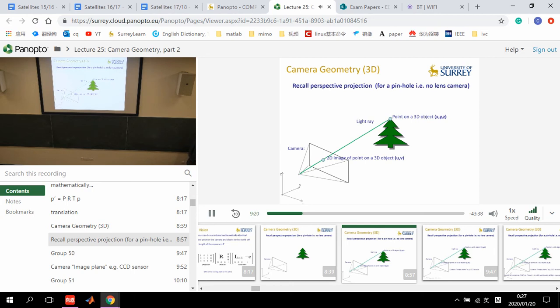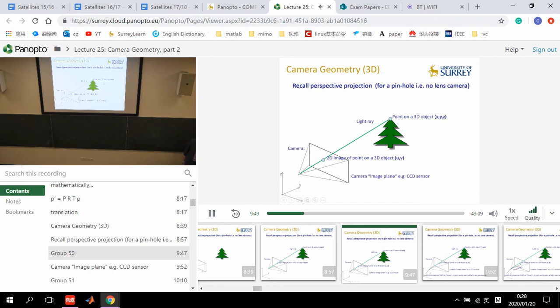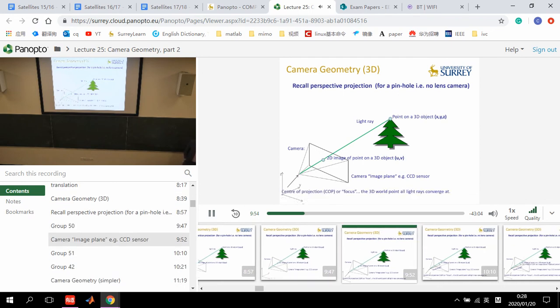So this setup is no different than last time. It's just we're introducing it in 3D now, and we're going to have a bit of notation here. Let's imagine this point we're imaging has coordinates x, y, z. It's creating an image at u, v, and this system all exists now within this three-dimensional coordinate system. And in practice, this imaging plane might be a CCD sensor or sensor in the camera.